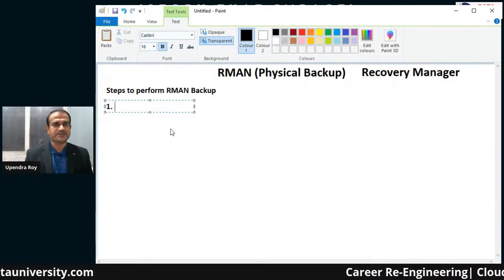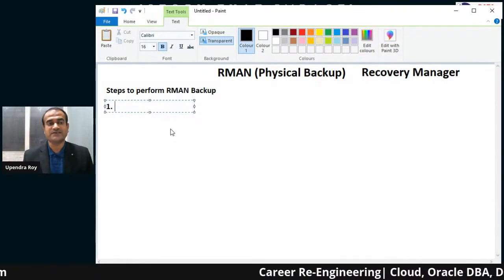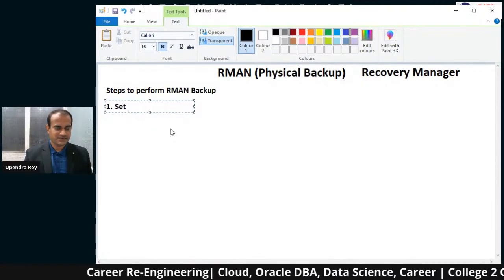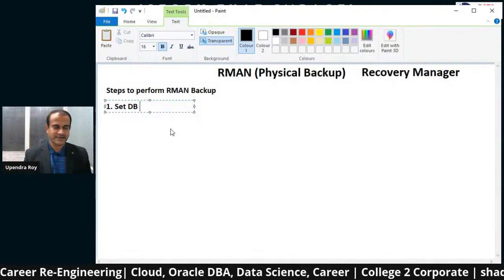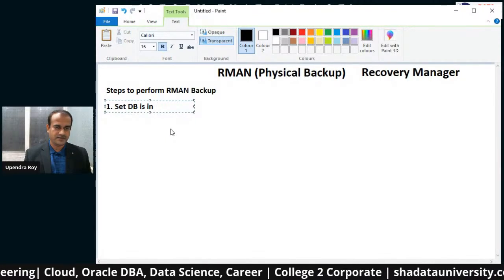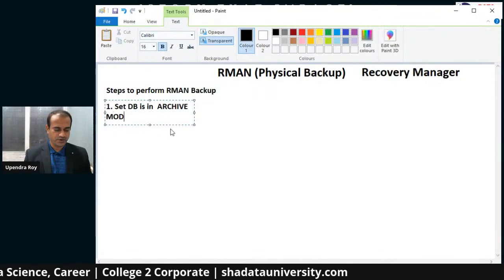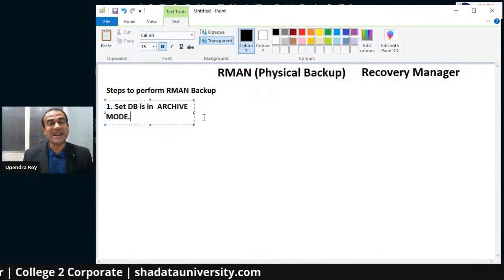The very first thing, and this is totally new for you guys: set the database in archive mode. We don't know it right now.